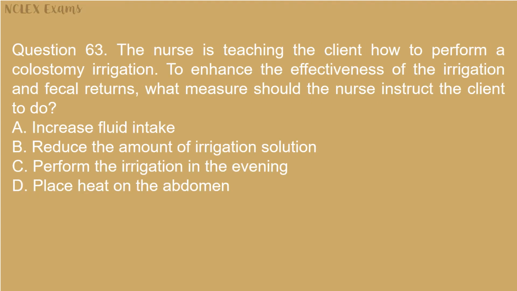Question 63. The nurse is teaching the client how to perform a colostomy irrigation. To enhance the effectiveness of the irrigation and fecal returns, what measure should the nurse instruct the client to do? A. Increase fluid intake. B. Reduce the amount of irrigation solution. C. Perform the irrigation in the evening. D. Place heat on the abdomen.